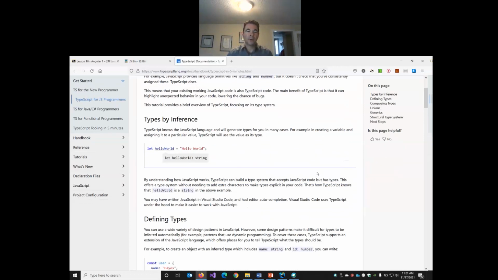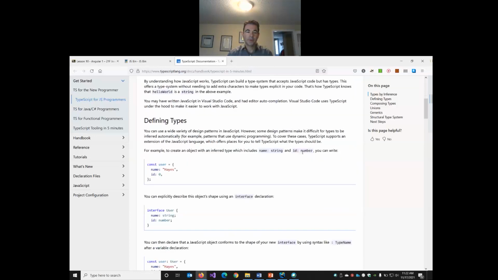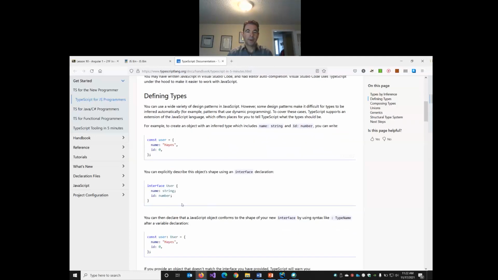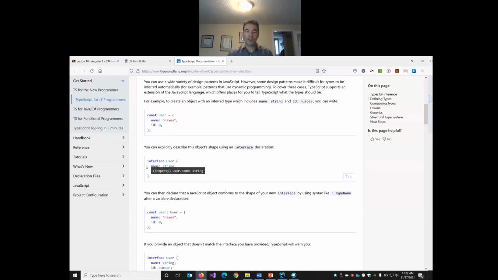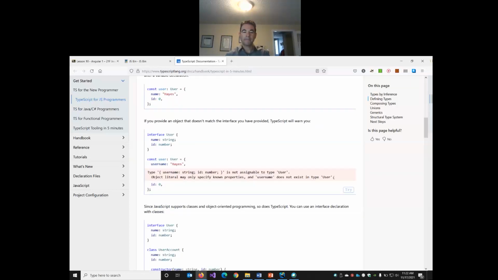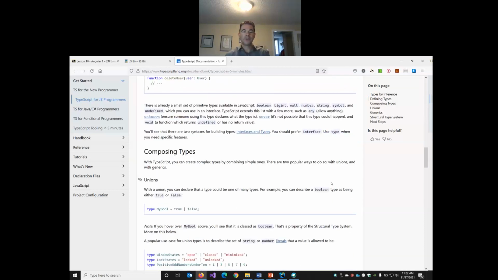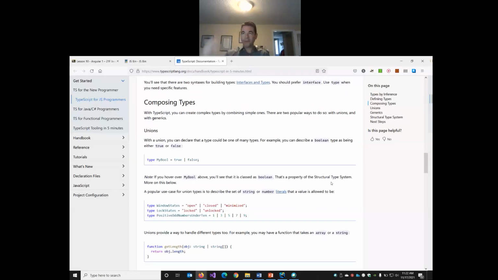So for example, in JavaScript, we do this, and JavaScript just kind of assumes that it's a string. But we can explicitly create strongly typed objects in TypeScript. So we've got here a name, kind of like our Mongoose models, where we're explicitly using data types for each property. And so this is just a useful little reference. Again, this link is in the slides for you.